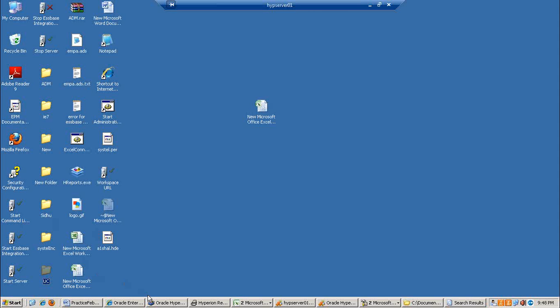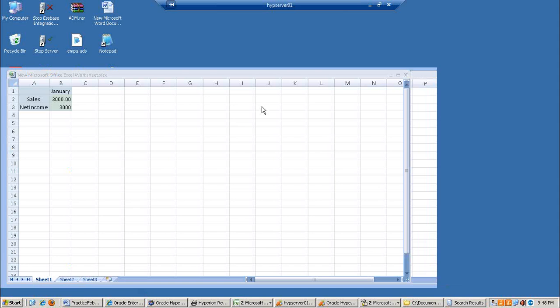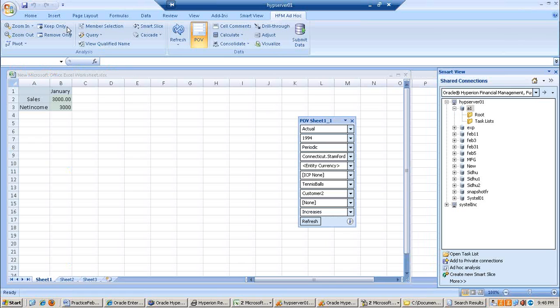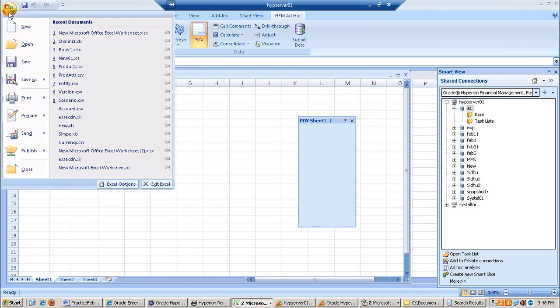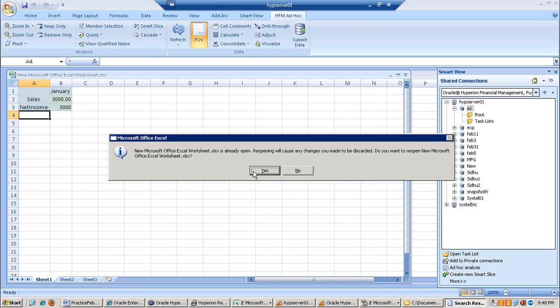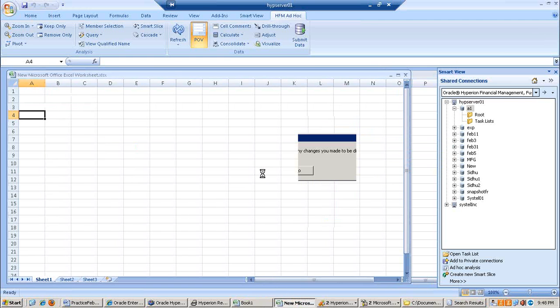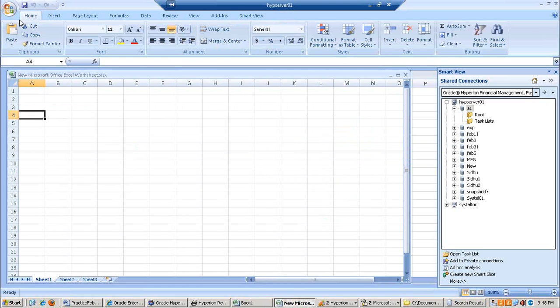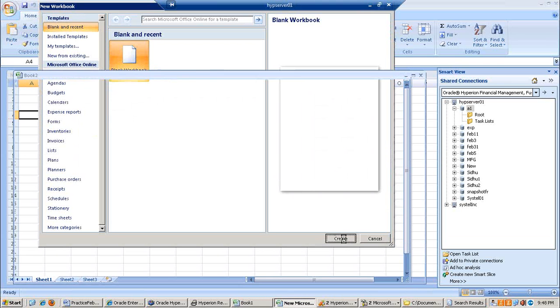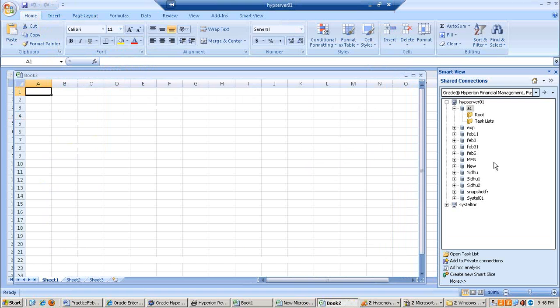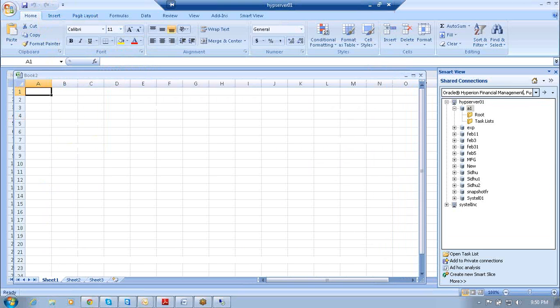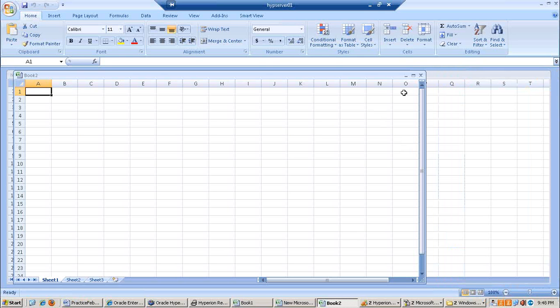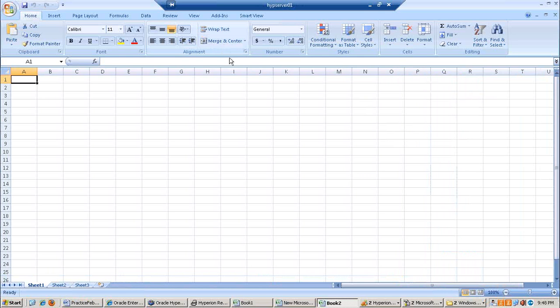Just go to any MS Excel sheet. Just go for new. Now you can see the Smart View option there, right?